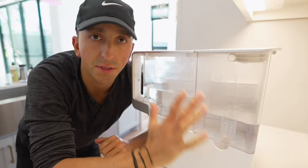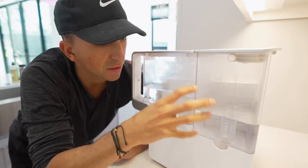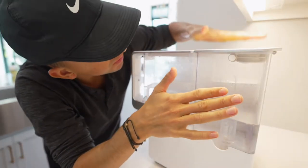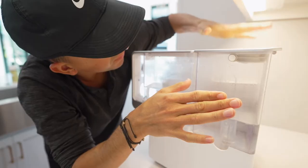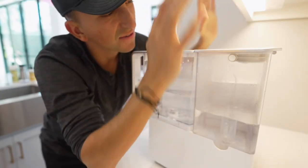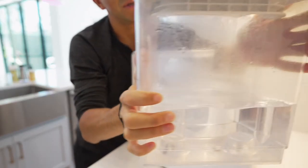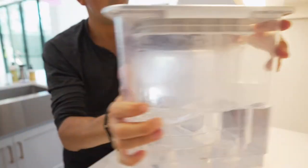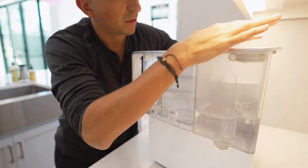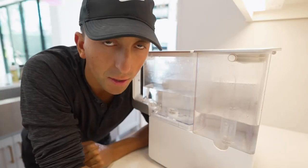There are some things to know about this machine. Something to be aware of: there's about four to six inches of space between the shelves and the water tank. When you go to replace this, you need that space to be able to take off the water tank and put it back on so it can do its filtering process.